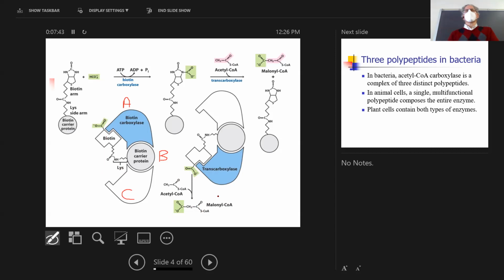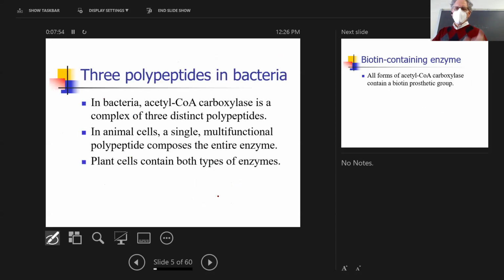All forms of acetyl coenzyme A carboxylase contain the biotin prosthetic group, all of them. In bacteria, this enzyme is a complex of 3 different polypeptides. In animals, it's a single multifunctional polypeptide with 3 different domains, the A, the B, the C domain.